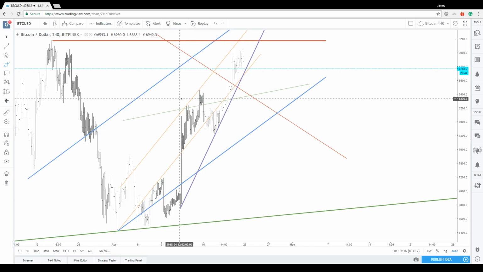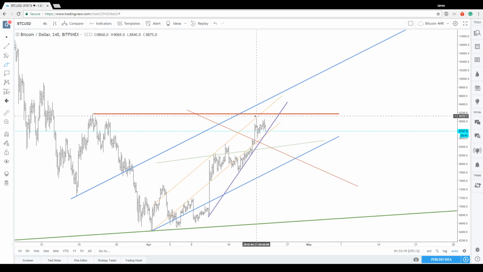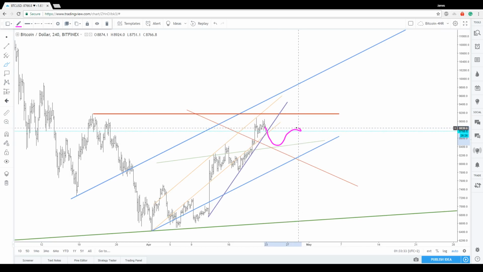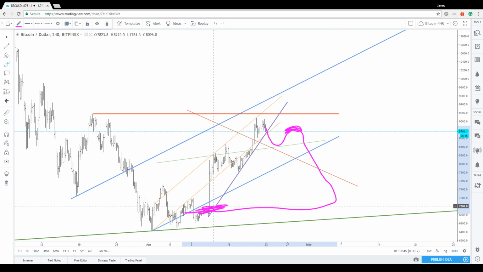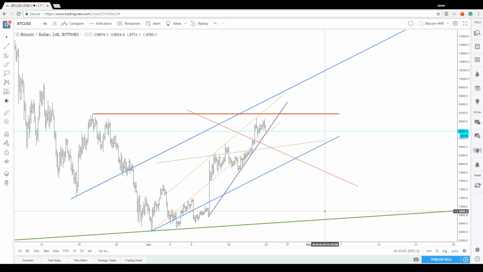But anyways, if we fail to push and break above this mark right here at 91.77, which is the prior top, if we cannot break above that, and instead we start to move down into this correction zone, come back here, make a soft shoulder like I've talked about in my prior videos, then I'm telling you price is going to go down and it will retrace this area down here. And at that time, it's definitely going to come back to retest the 64.25 range. If 64.25 cannot hold or somewhere above that, then we will go right down to 6,000.